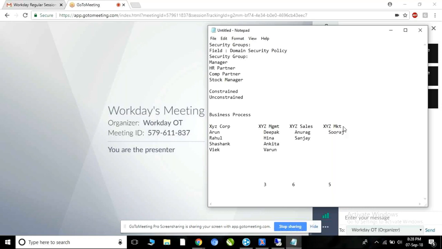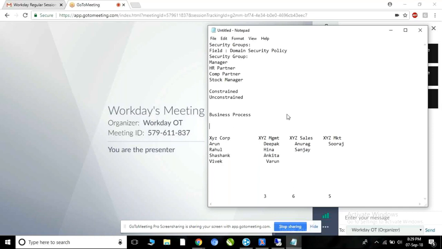Rakesh. Right now what happens is, suppose I have created a security group called HR partner, and that security group is of type constrained. As I told you, employees are always hired in a supervisory organization, and anything which happens to them will be controlled by the supervisory organization only. Even if a person is promoted, that can only be done if he is aligned in a particular supervisory organization. So what does that mean?